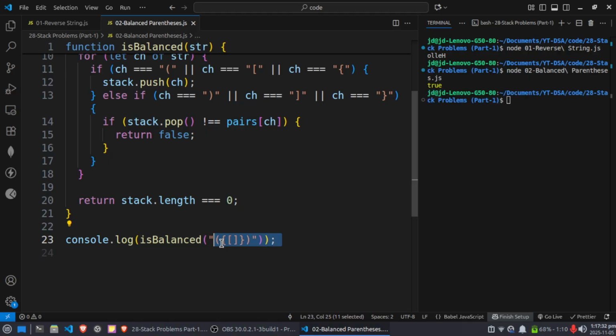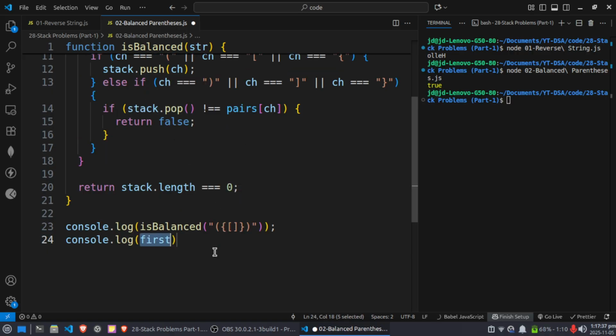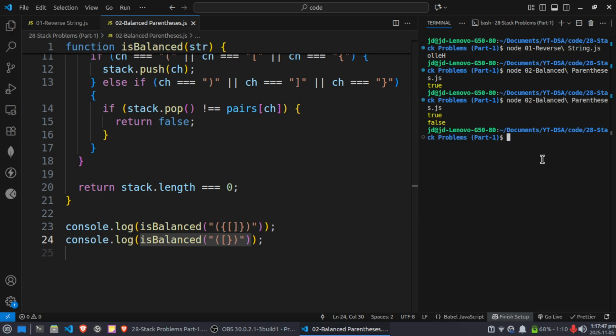This is a balanced square bracket, balanced parenthesis. So let's check the not balanced condition also. So see, I just misbalanced this parenthesis and I get false here.